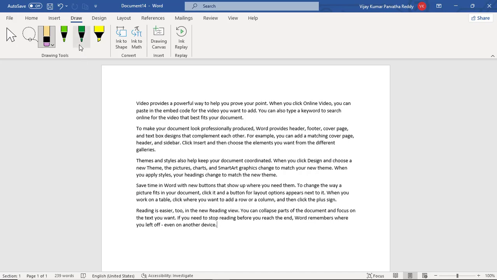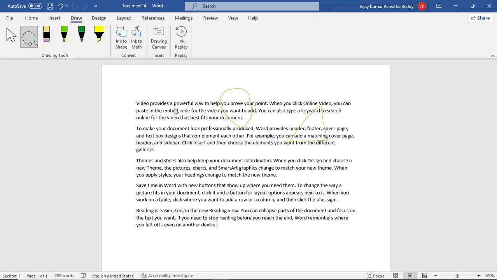And once again I am going to draw. Suppose this is my drawing and this is my another drawing. If you want to select already existing drawings, this is the tool, Select Ink by Drawing Shape.